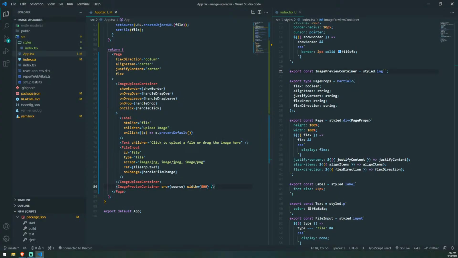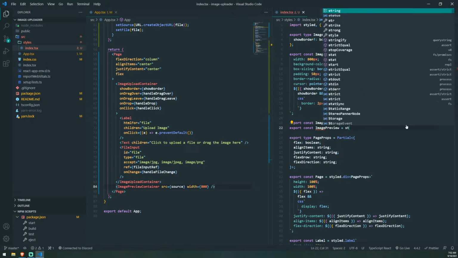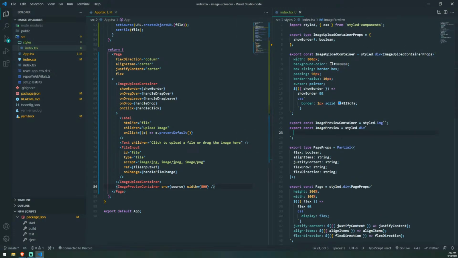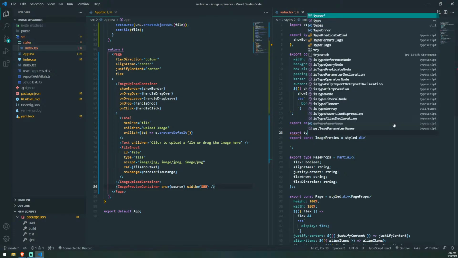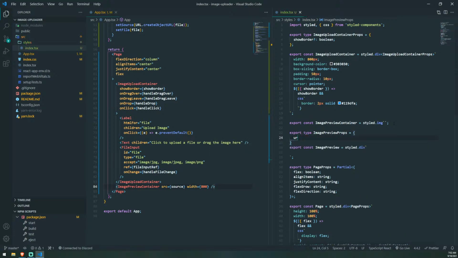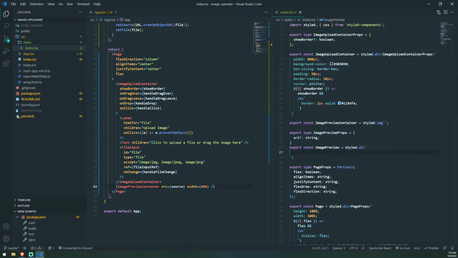Let me actually try something else real quick. Let's do export const image preview, and let's use a div instead. I want to see if I can actually use a URL instead. I want to see if I can set the background image of this.